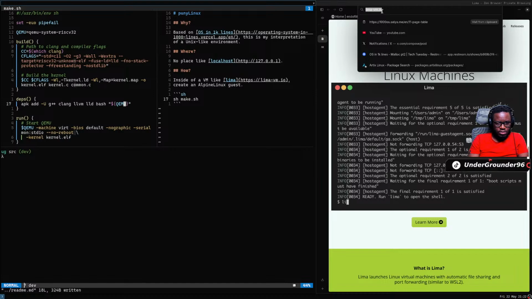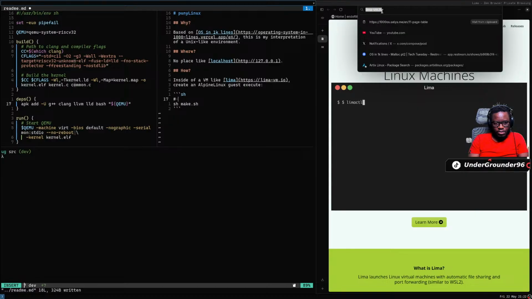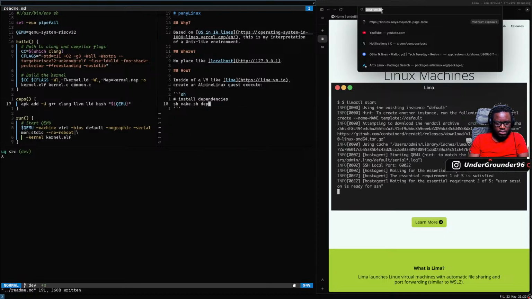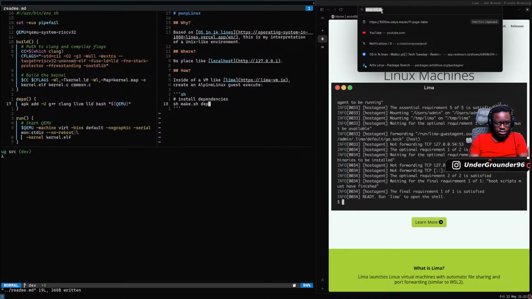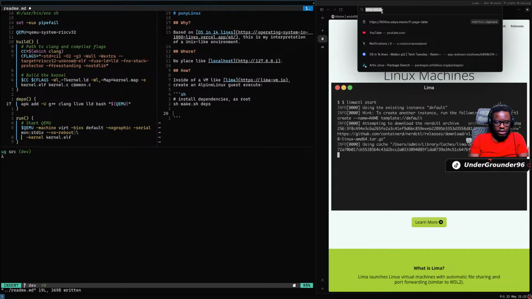That's it. Execute. Then you do install dependencies, and then you have deps. Dependencies as root, right? How do you do that? Ask AI, I don't know.